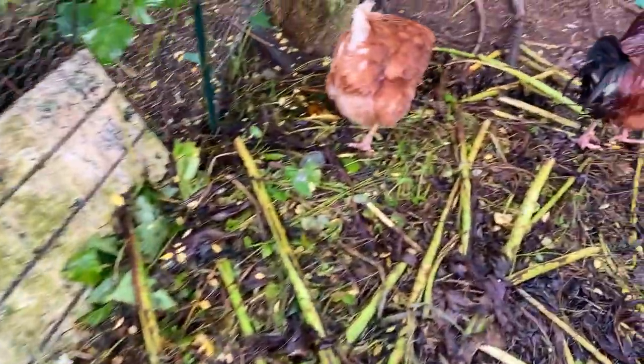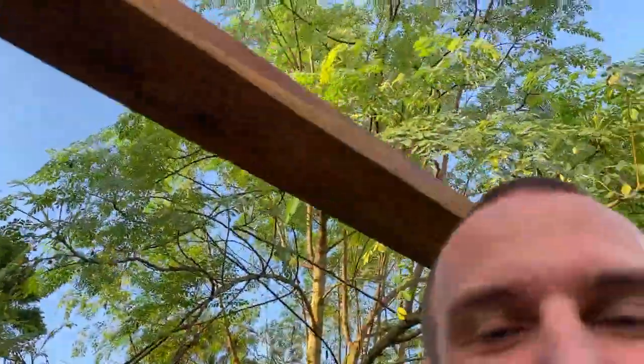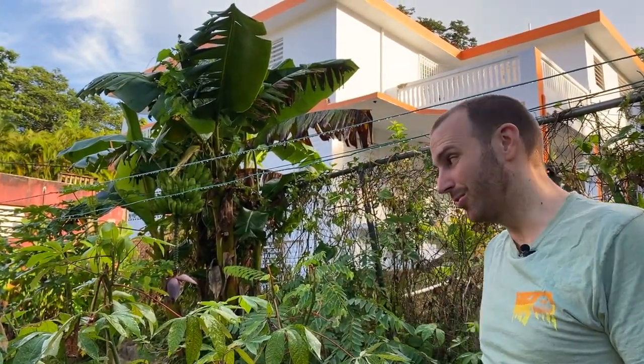So that tends to be the time when I start considering it: if a chicken keeps getting out, does not seem to respond even when the wings are cut, and is just continuously cramping your style in the garden, if you will, right? That's a pretty good indication that it's time to cull that animal, because you don't really want a breed stock that's going to be encouraged to go out and about into the garden all the time. That being said, of course, we adopted Henry from a couple of our friends who raised him as a pet, right? So it's a little bit harder to cull.